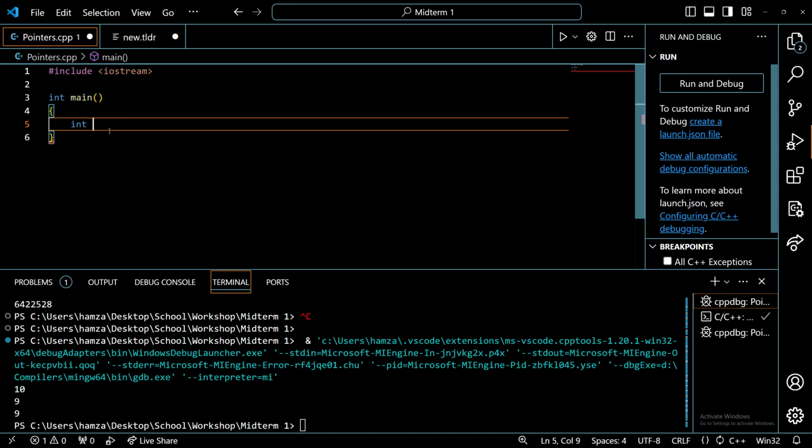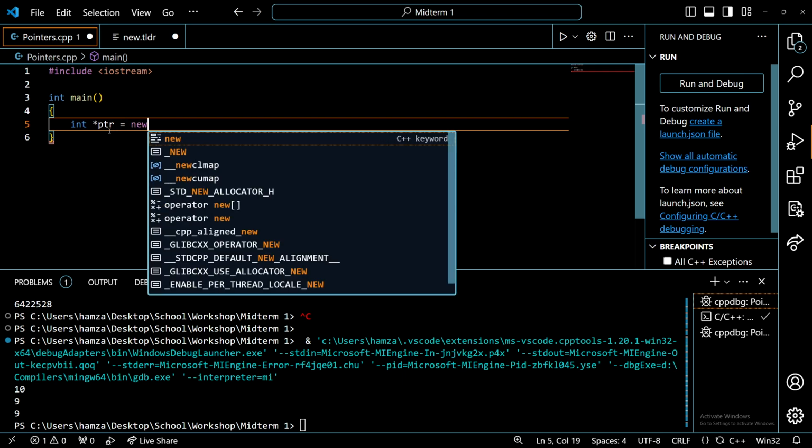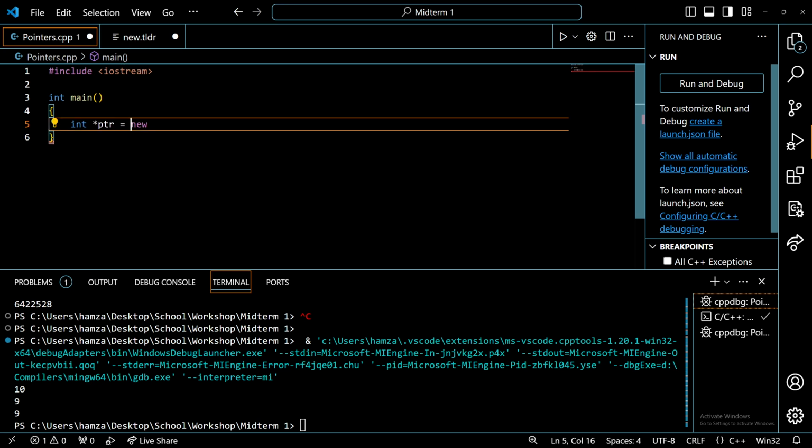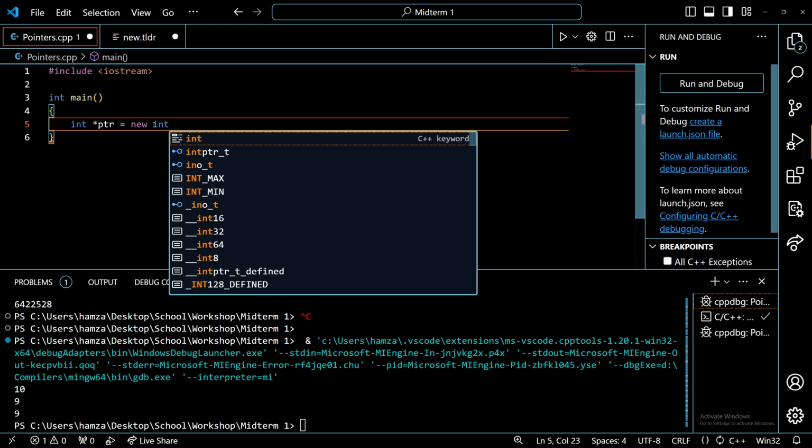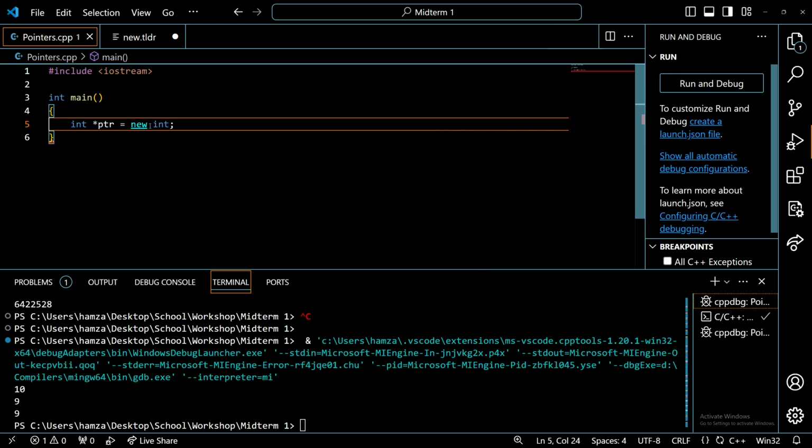And so I'm going to make a pointer. I'm going to make it equal what? So use the word new. This new means put it in the heap. I'm going to make a pointer that points somewhere in the heap. Now what am I putting in the heap? I can put an integer. I just created space in the heap for an integer.